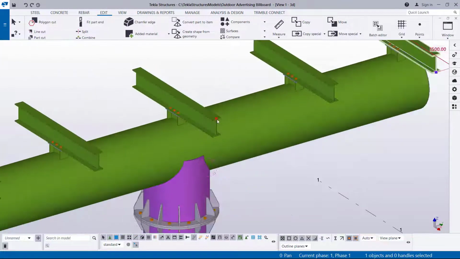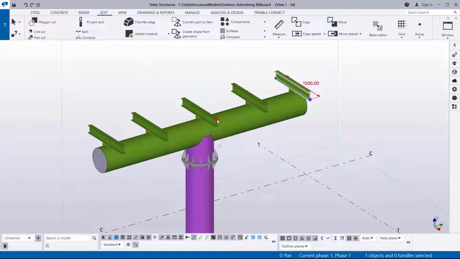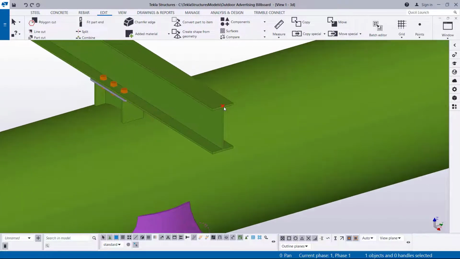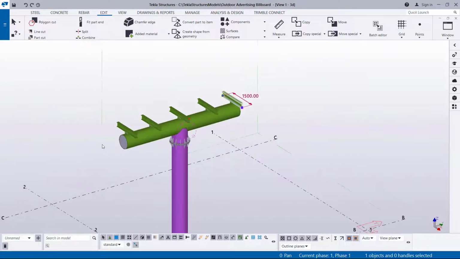The still frame I'm going to create is a frame that will be able to hold a canvas of 6 by 8 meters that will be printed by the printer, and that canvas will be held firm on the steel frame we are going to create step by step until we finalize on the final step. Now I've created the midpoint here, and the width of this steel frame will be 8 meters, and the height will be 6 meters.